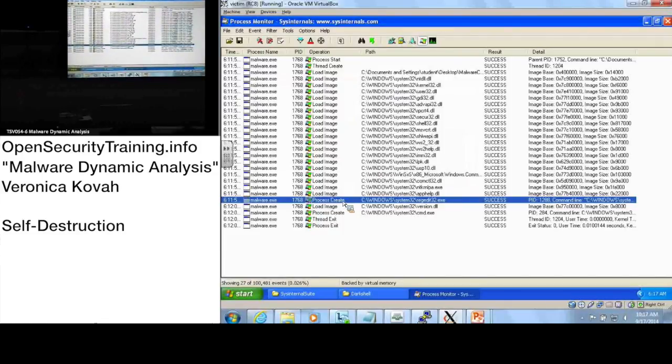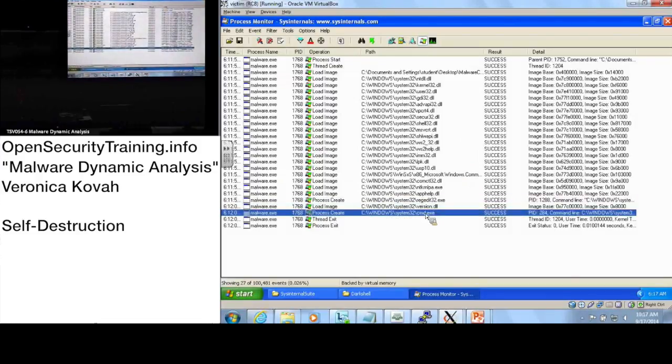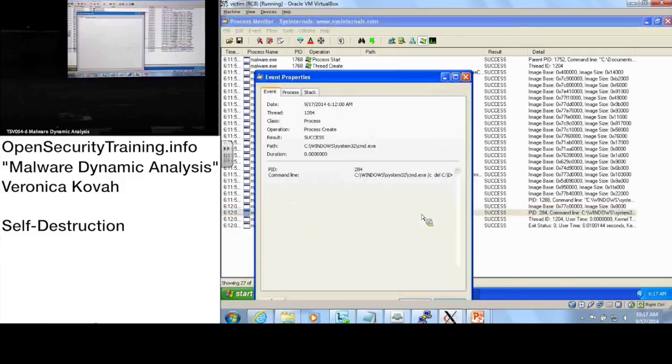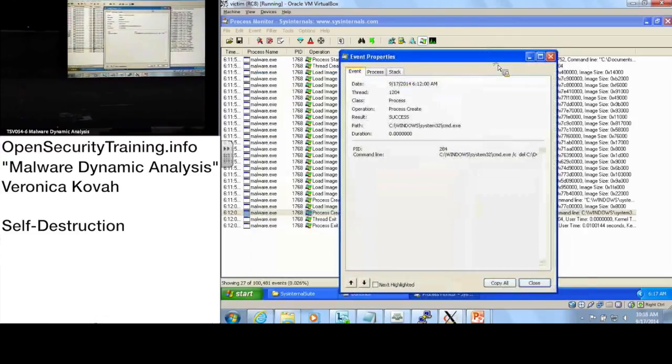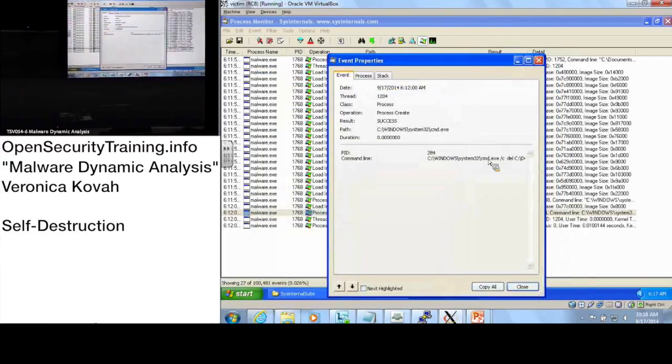And it is actually starting, this is a regedit, and it started the command.exe. We used the command.exe in order to launch a calculator before, right? In the command line. So this must be something like that. And I double click the process create line. And guess what? Now you can see here directly.